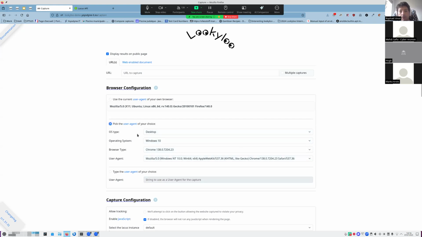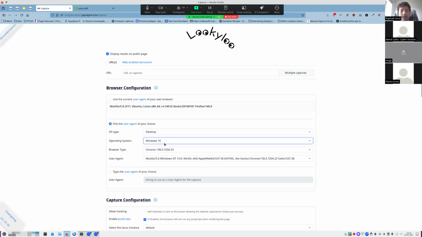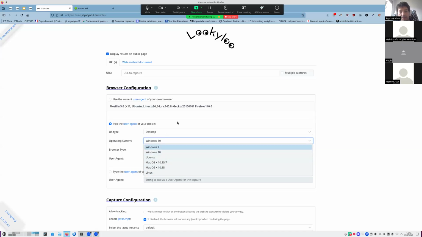And the one that is possibly more interesting is this one. You can pick a user agent out of a predefined list that comes from the default in Playwright. We need to talk about Playwright more, because Playwright is a tool that is used to actually do the capture by instrumenting browsers. So you can select the operating system.